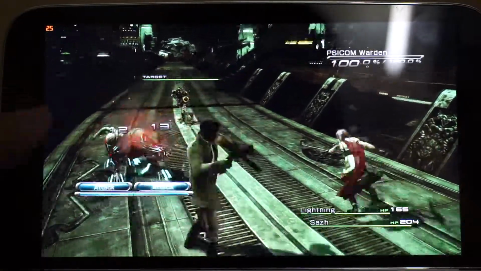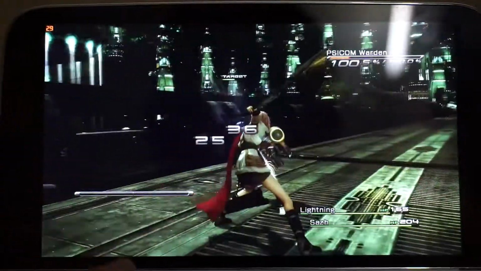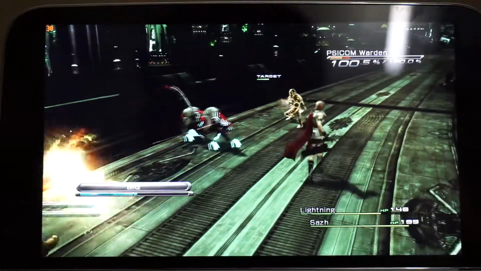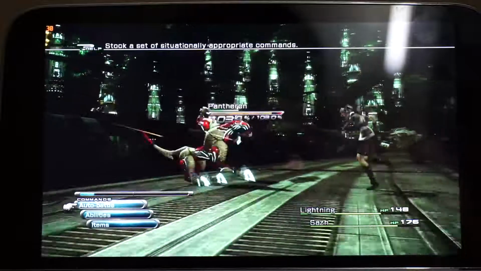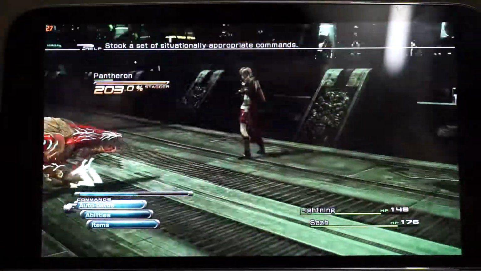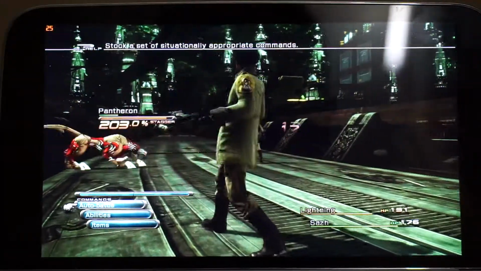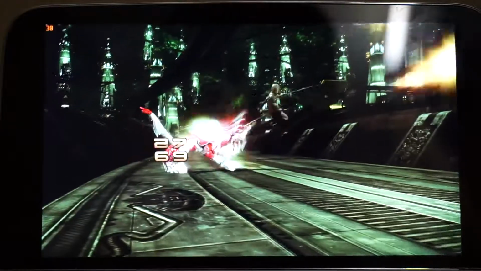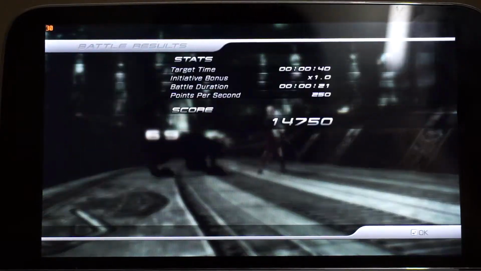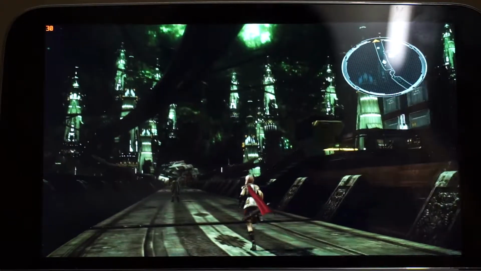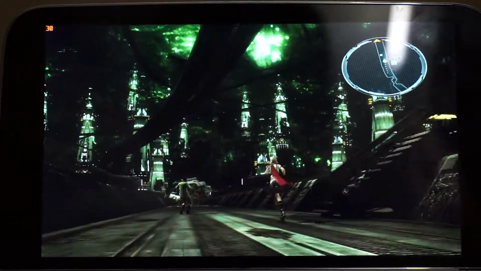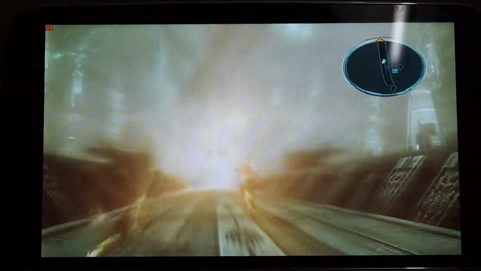We are still getting around 20 to 30 frames most of the time, so there is little we can do to improve the frame rate. But the good news is the game is not actually slowing down when the frame rate drops, since the game is not tied to frame rate. At least it is good news that the game is still playable, even though we get a lower than usual frame rate.